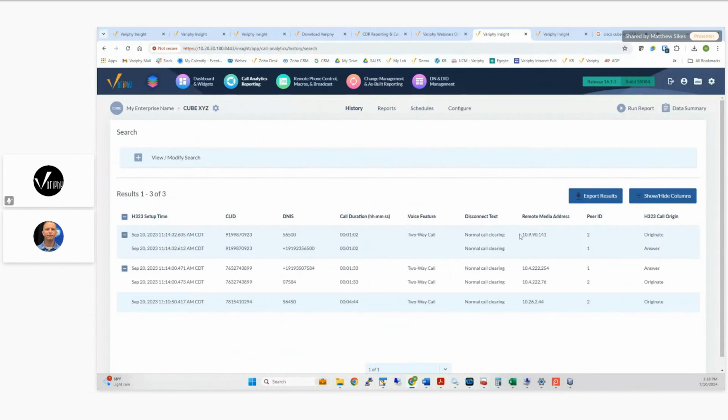Are there some remote media addresses that I may need to key off of and build reports or dashboard widgets around? So there's definitely that level of exposure, whether it's Call Manager data or Cube data or any of the platforms that we support. I pretty much address it in the same manner. So we can certainly bake out additional content from this section here.